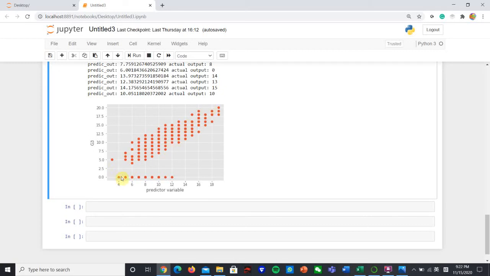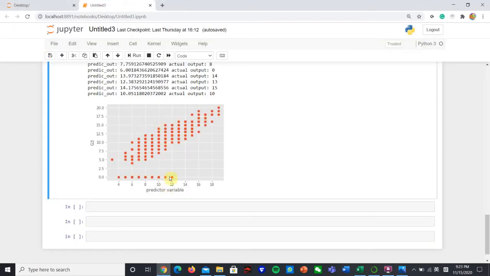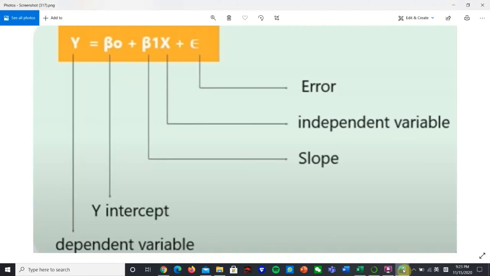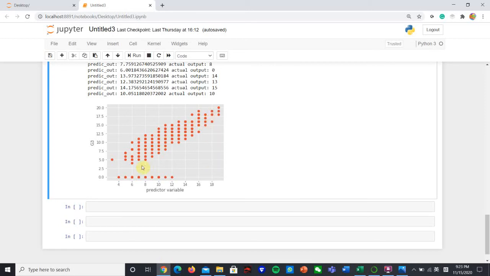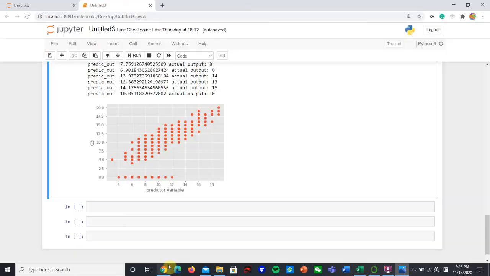Even though some of the dots are away from the straight line, let's see the equation from this. The dot that is away from the straight line we call the error. For example, this one is called the error. The distance between the straight line and the dot is called the error. And this one, the triangle, is called the slope. And then the y-intercept, b, will be the y-intercept.